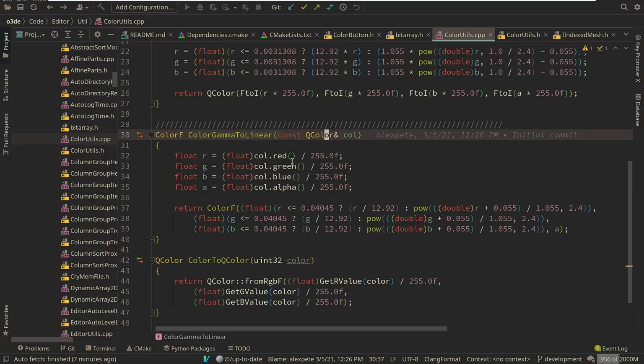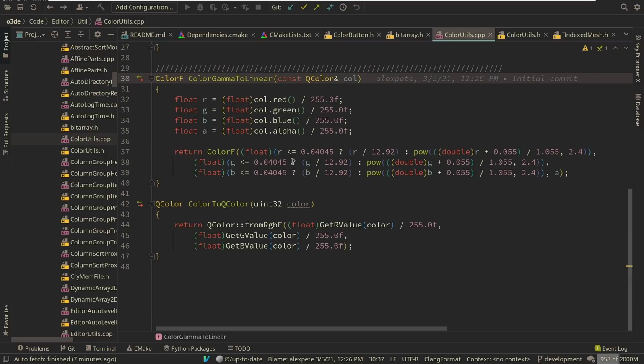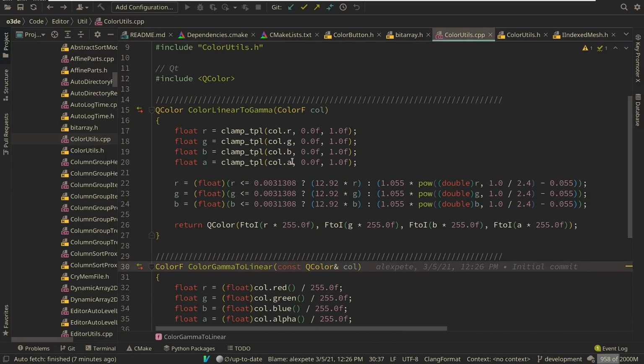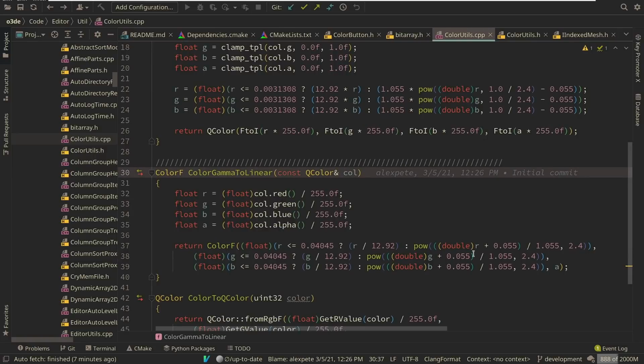Maybe these hard-coded constants are completely obvious to someone who is an expert in color transformations, applying gamma and that kind of thing. But if you're not, then these numbers and the actual process happening here is a little confusing. Why are we doing double precision here? Why are we doing floating point precision here?